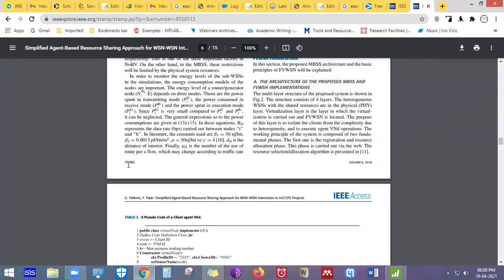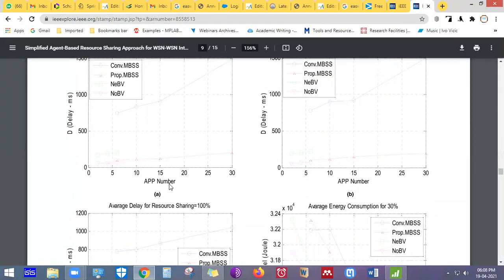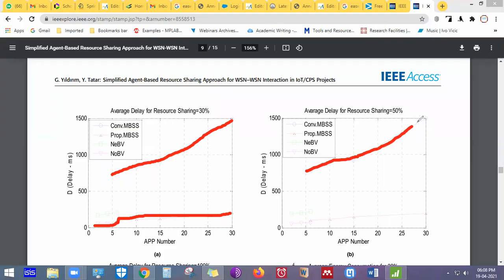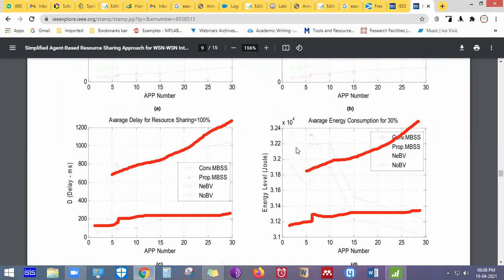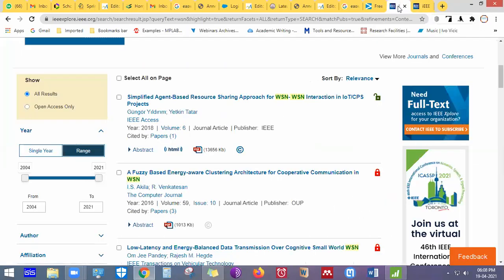let's say graphs. If you look at this particular graph, you can see that the x and y axis are clearly visible. However, the line charts, the connected lines, are not clearly visible. For example, there is a line here and there is another line graph here. Similarly, there is one here and another one here. And if you come down, you can see that different graphs don't show the lines very accurately. Now this is an IEEE Access.